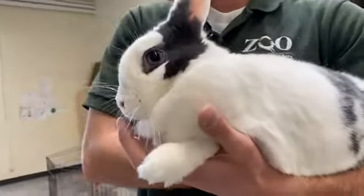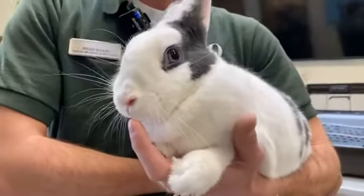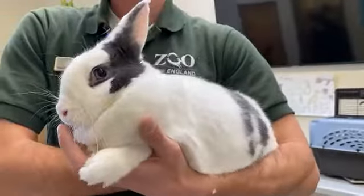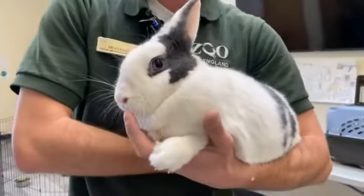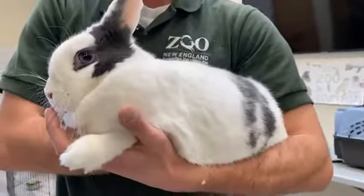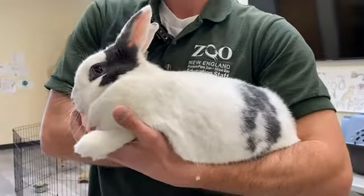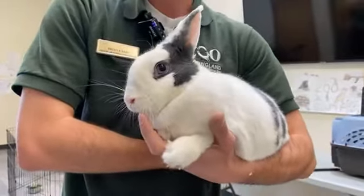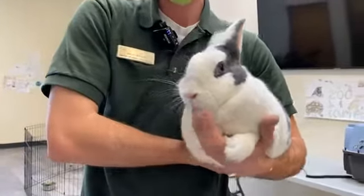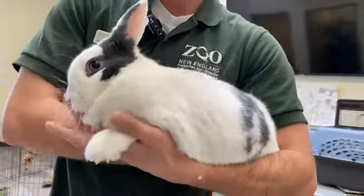Hopefully we can get a nice up-close look at her beautiful face. Belle came to the zoo because she was at an animal sanctuary for a little bit as a surrendered pet. Unfortunately a family had her as a pet at a very young age, but that family then decided to get another pet — a dog — and they didn't believe those two animals would get along well. So they surrendered the rabbit to the animal sanctuary, which is a nice little lesson on choosing your pets wisely ahead of time. But we have now ended up with Belle and she does a fantastic job as one of our animal ambassadors.